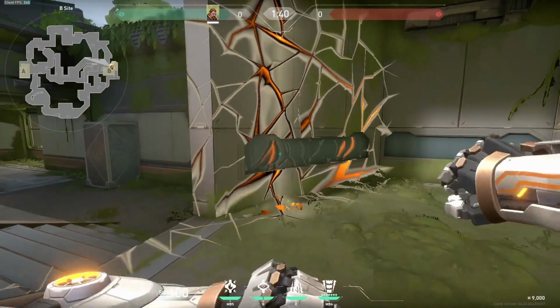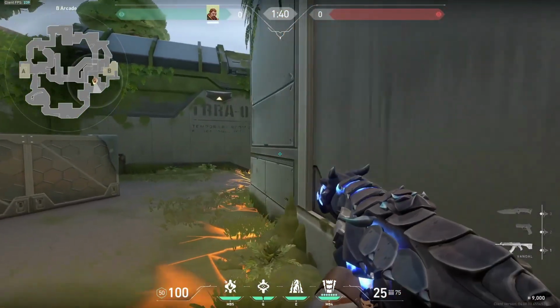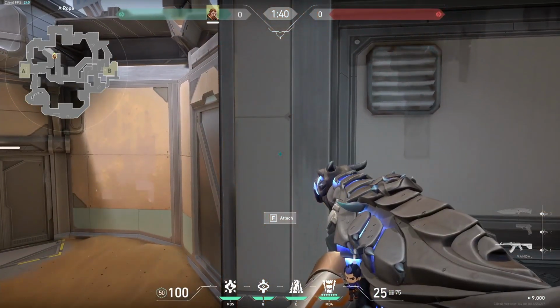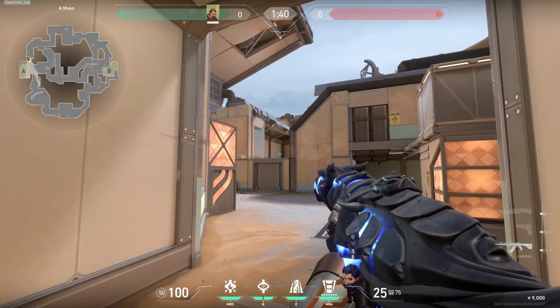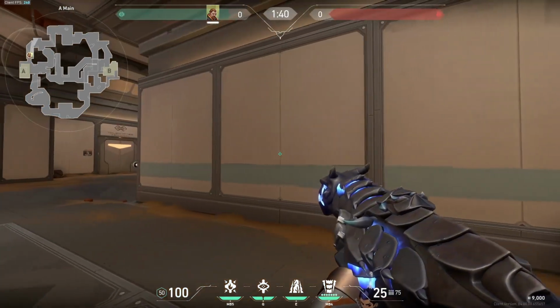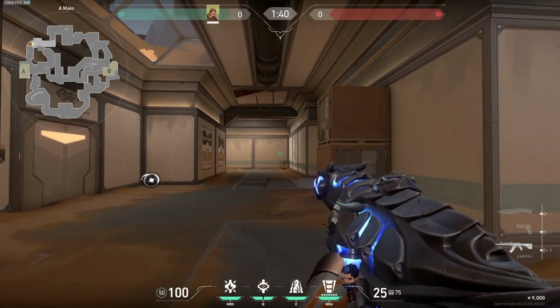You can stun B main from sight. You can stun Arcade if you want to push and play for the orb. You can stun A main from rope. And you can honestly even stun drop if enemies are pushing from there. And in all of these locations, if you're able to time it correctly, the stun is pretty much undodgeable. These hallways are also really nice for Breach because they make it really hard to get to safety if you get flashed. The next core agent we have on this list is Raze.